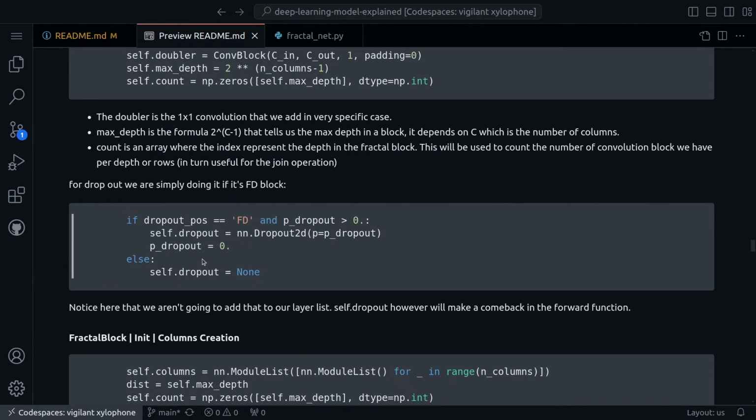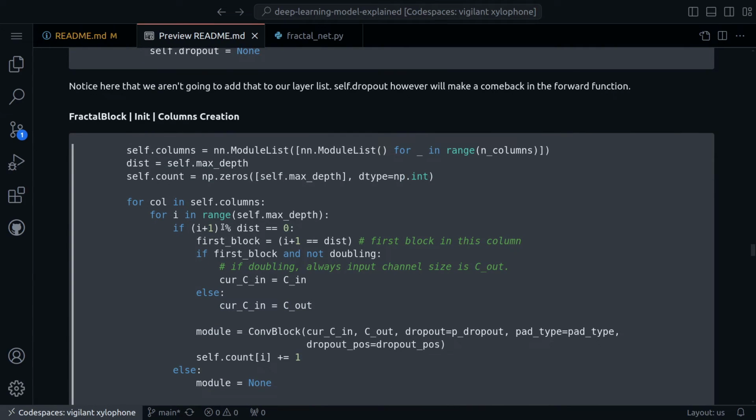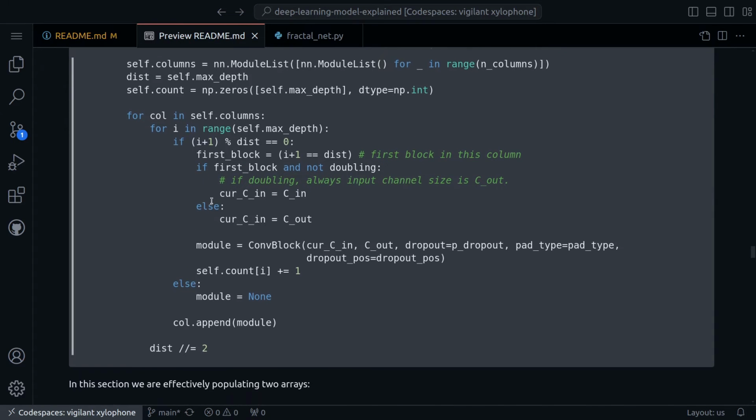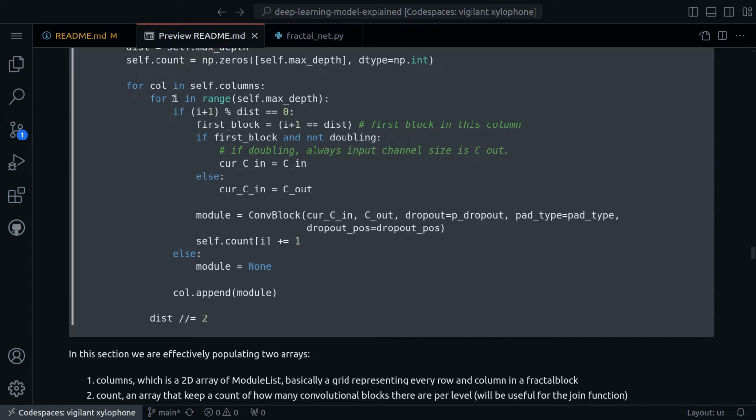Here, dropout is fairly simple. And then here, this is the column creation stuff. So we're going to go slowly here. Like I said, this column thing is super important because it's going to create this grid, and then we iterate through this grid. So we take self column, so this grid, and we take a column out of this whole column list. So effectively, we're taking an array, the first array here, of size number of columns. Okay, so we're going to iterate from the first depth, closer to the input, to the max amount of depth.